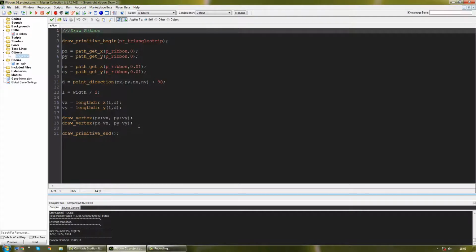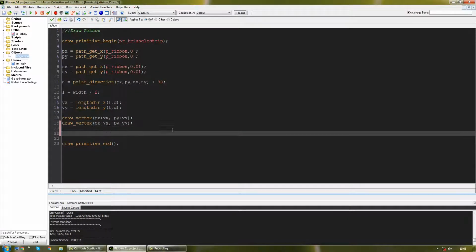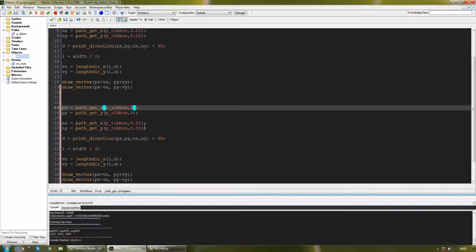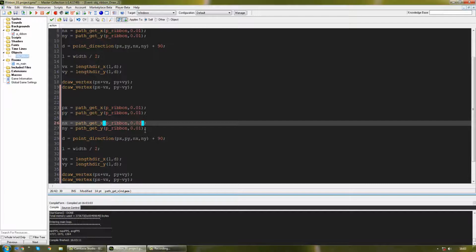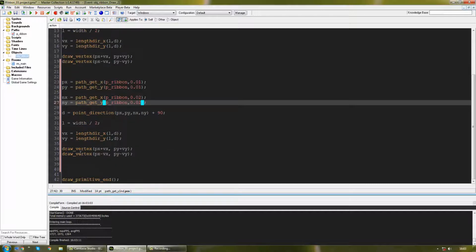I'm going to be very cheap here. In the end, we're going to change that, but I'll just copy this whole block here and insert it 1 more time, change the original position from 0 to 0.01, because now we start at 0.01. We look forward to 0.02 to calculate the direction. At 90, the rest stays the same.